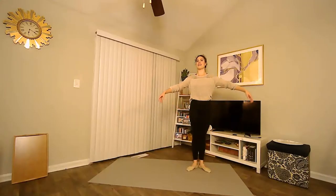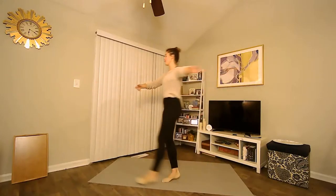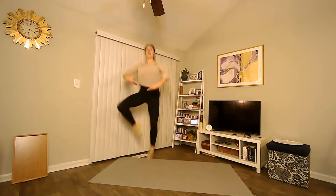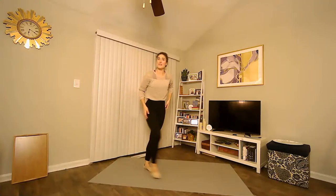Little breath. Five, six, seven. Balancé. One, two, three, and four. Move it. Five, six, seven, down, eight, so one, and two, three, and four, glissade, pas de chat. Let's just take the arms to finish. Okay, if that felt really fast, it's because it is a little fast.